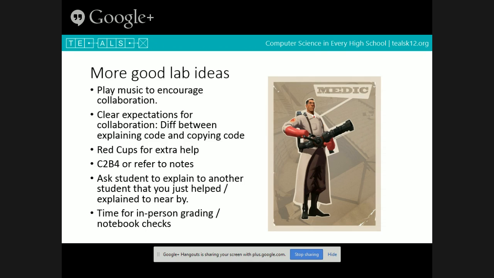Having clear expectations, which we've talked about. Red cups is kind of cool. Sometimes if you want to keep track of who needs help, instead of having hand raises, they give kids a red cup, and they put it upside down on their computer or on their lab station when they need help, so that you can prioritize: these are the kids that need help, I'll get around to you, as opposed to having a million kids with their hand raised for 15 minutes.